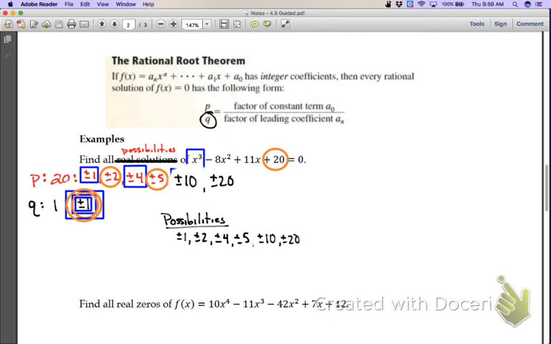So whenever you have your list for your constant of all the factors, you will always have that list, and then you would add to it. Now, I don't have another value for Q. I don't have another factor of my lead coefficient. So there's nothing else that I'm going to add to my original list. If there's no factors of my lead coefficient, if it's just 1, then the only possible outcomes that I have are the factors of 20.